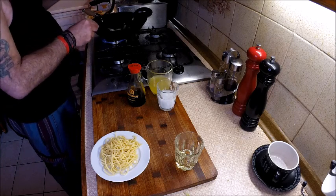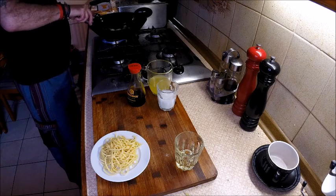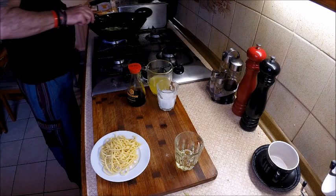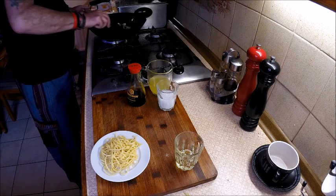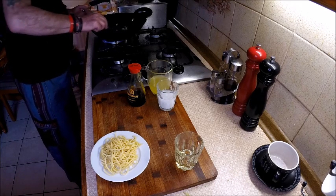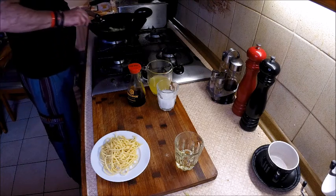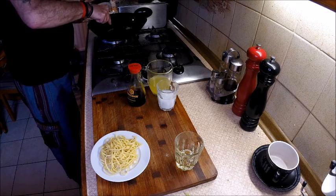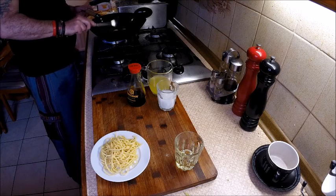The white heads of the spring onion are going to be your test of how soft they are. Once they start to feel like they've softened, then that'll be good enough. Oh, a lovely smell's coming off this already. Fantastic smell of ginger. They've begun to soften nicely now.